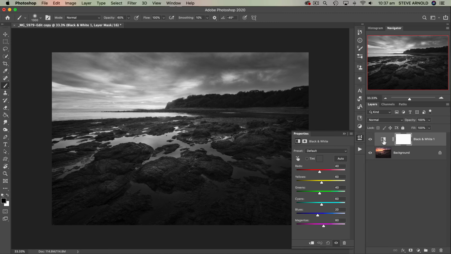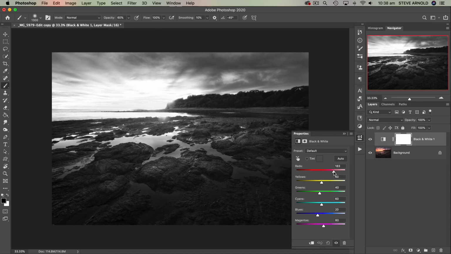So you add the adjustment layer, and it turns the image black and white. But where it really comes into its own is each of these colors here. You can change the lightness of how each color appears in the resulting image. So we can say, in my black and white conversion, I want the reds to be really bright, so you can crank that slider up. I want the blues to be really dark, so you can crank that one down. And all the other colors in between, you can tweak and adjust the brightness of each color within the image.